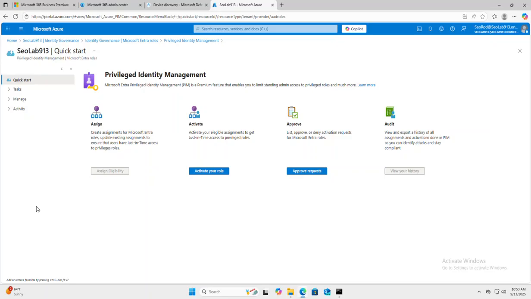So if you are an admin and you are part of PIM, you need to activate whenever you're going to do something. You're going to get an email. Actually, you come over here and go to this assignment page, and then you need to activate. When you are part of PIM, you cannot do any administrative task until you activate that role. And there is approval requests and all that kind of stuff. There is auditing. Again, PIM is a crucial part of zero trust.